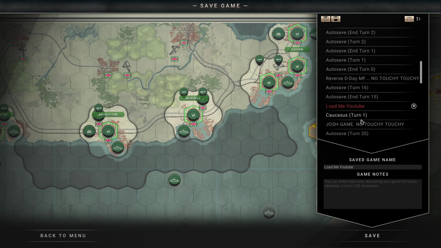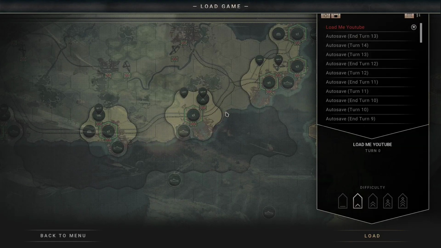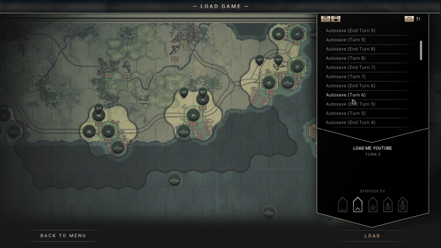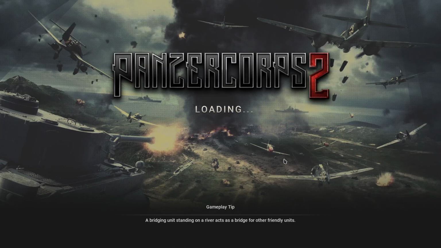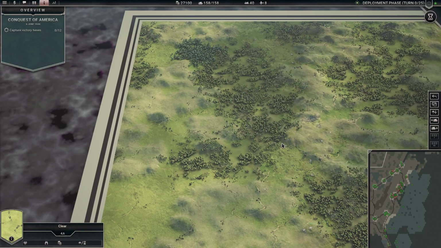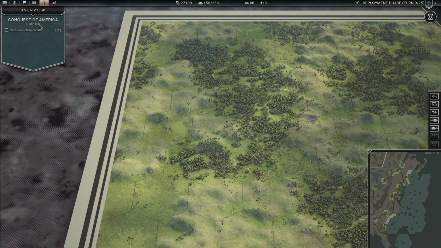And load me YouTube. One thing I wanted to show you is he has this don't touchy save. So let me show you this. This is where my son is in the campaign. He went the Russia route, by the way. This is the landing on America, and there's something I think you'll find really funny about this. Look at the date. June 6, 1944.